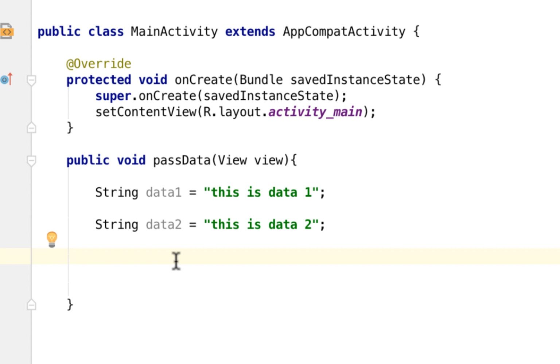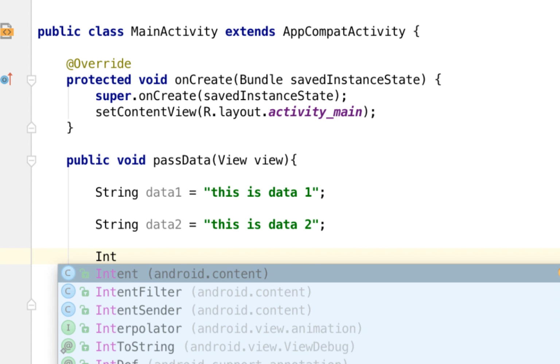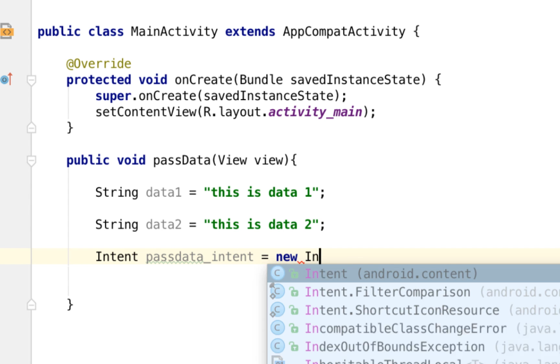In order to pass the data stored in these variables, we can use the putExtra method. But first, let's create the intent, and let's name our intent passDataIntent equals new Intent.